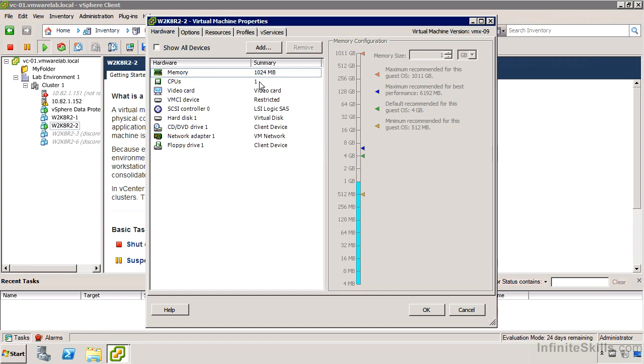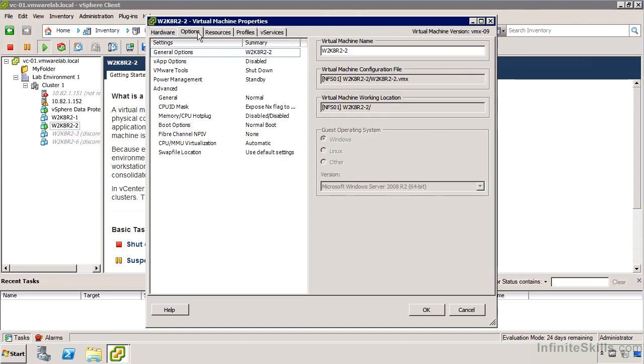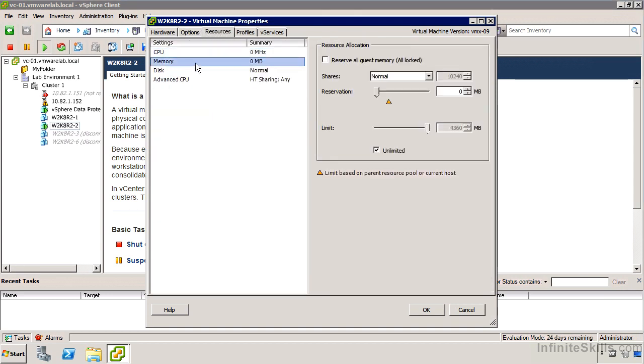However, I may want to ensure that this small amount of memory I've set aside for it is always available. It is certainly possible that VMware will page almost all of this virtual machine out to disk if we have swap available. So we may want to prevent that from happening and guarantee that this meager amount of resources I'm providing to it are always going to be there no matter what's happening on the system. So if I go over to the resources, you'll see that under memory, I could just reserve all guest memory. And I can say in this case, I've said 1 gig and that's the 1 gig you're going to get. And that's an easy way to do it.